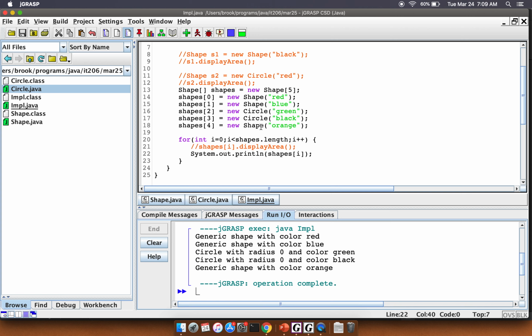Then if I had a task where I had to compute the area of all those things, I could very easily write a loop, go through, and compute the area using the overridden methods to get the proper area depending on the type of shape. So that's an example of why and how you would use overridden methods in Java.